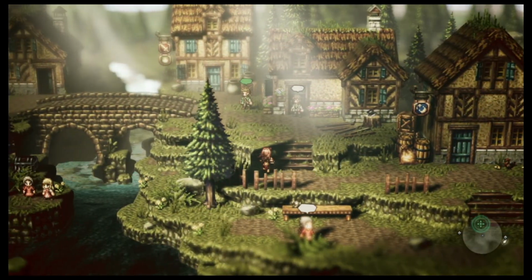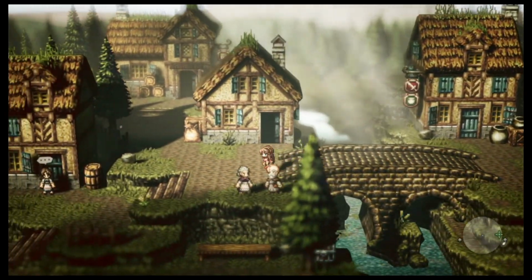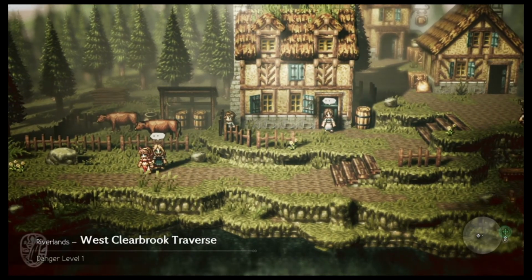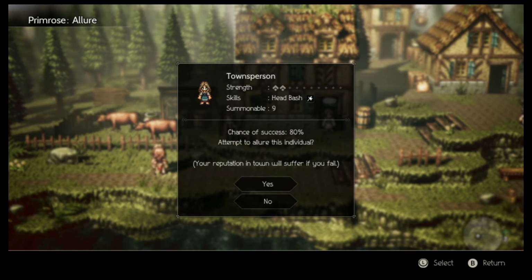Who can I allure? My beautiful body is ready to find people to come with me. You, Miss Lady. Head bash uses an axe.